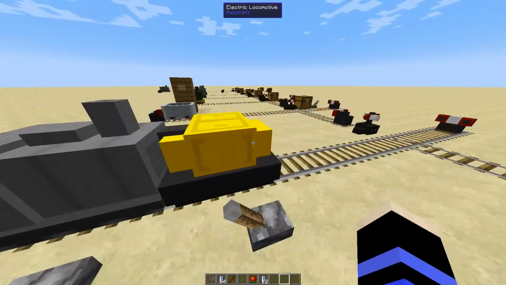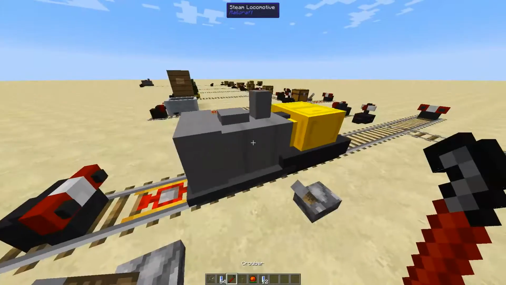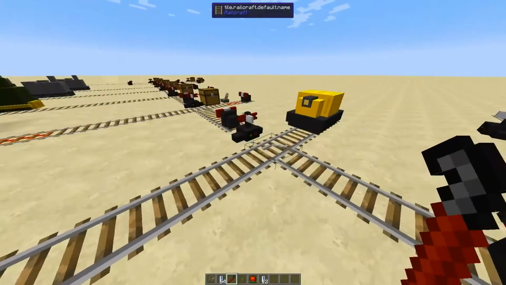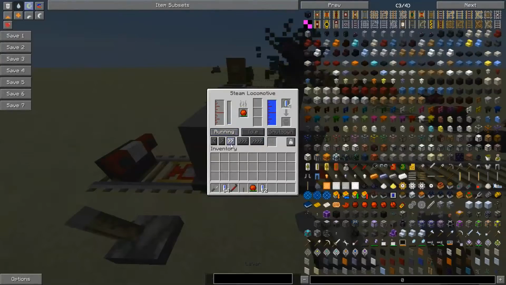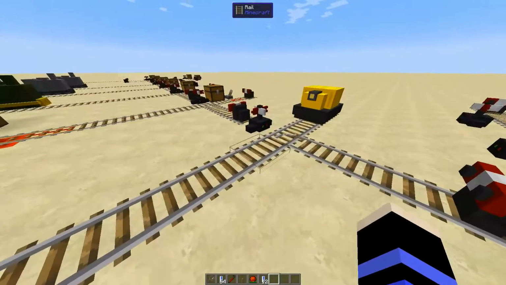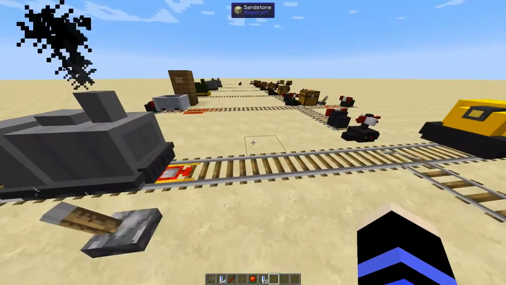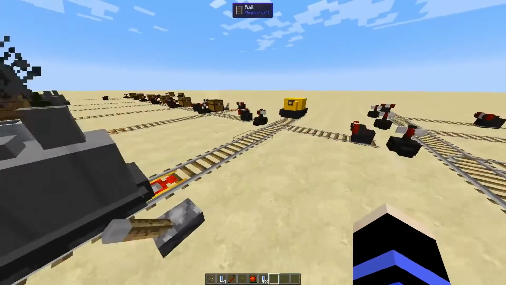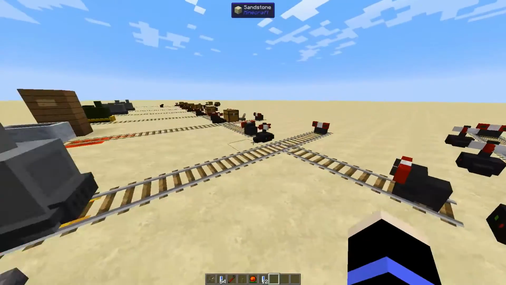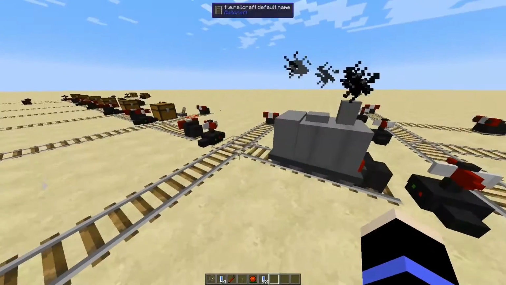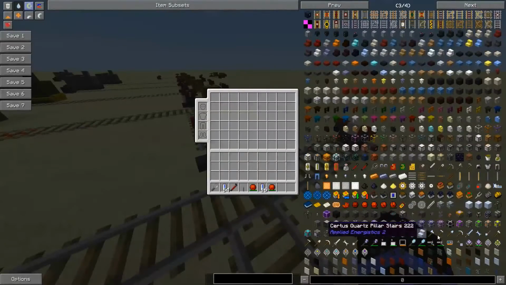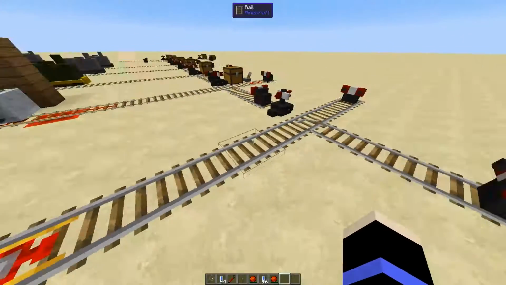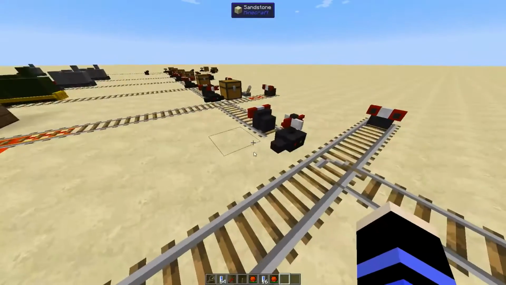So if we send this that way, it's going to be going straight forward. This one, however, is going to match the routing table and be sent down the separate track, like so. So for example, if you know the item name of an anchor cart, you can send all anchor carts down a separate track.